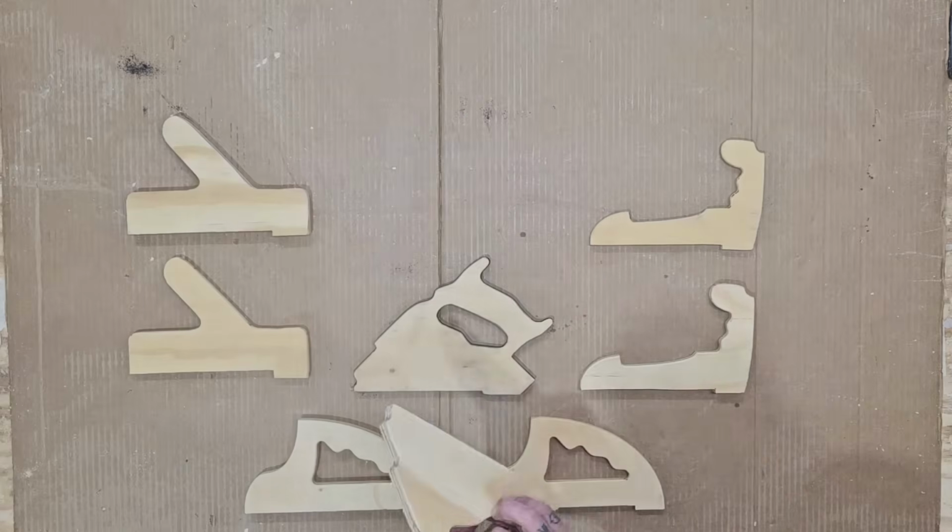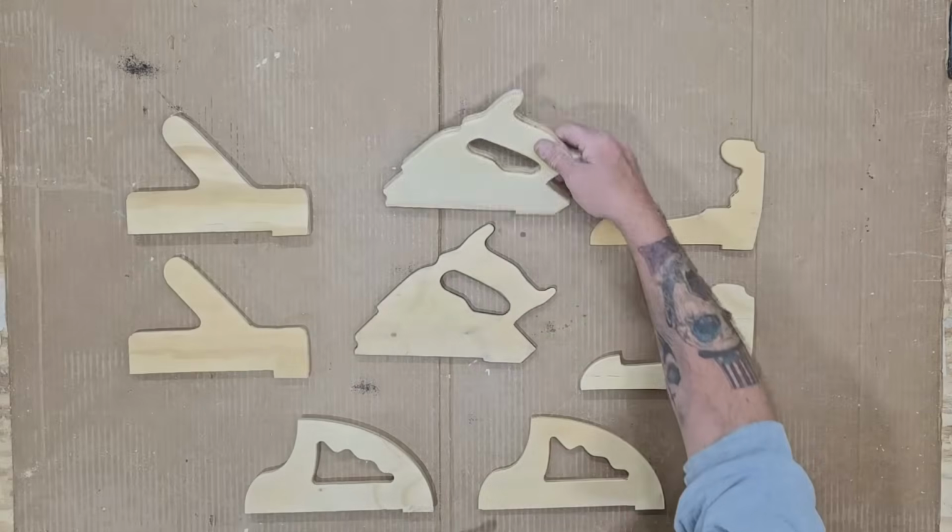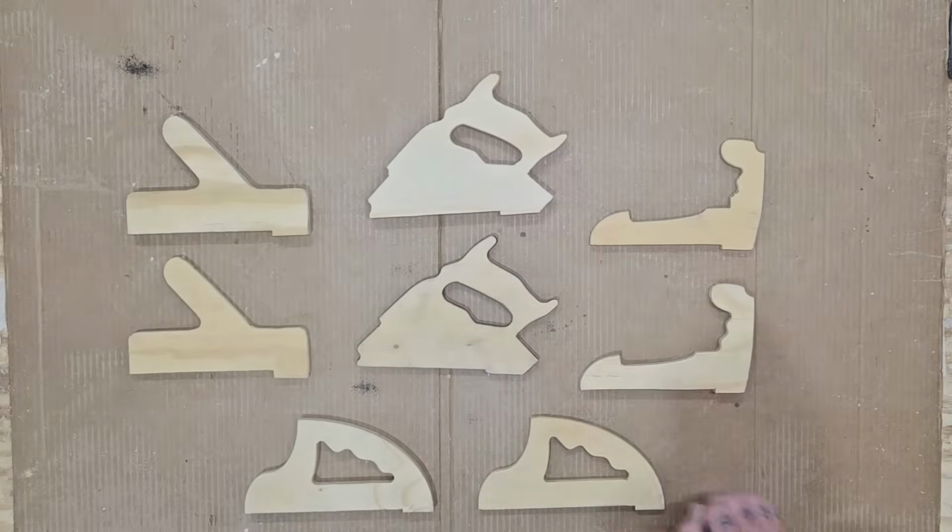So these are the ones I chose to make. I'm going to include the templates at the end. These are fun to make if you're into just goofy stuff. They're important, but they're also a good time. We've seen some that were shaped like sharks. If you look around on the internet, you can find all different kinds of pistol grip templates for them. But these were super easy, and like I said at the beginning, I made one really thick one and one really not so thick, about half that. So you got a 1/2 inch and 3/4 inch. I will be using both sizes depending on what I'm doing.